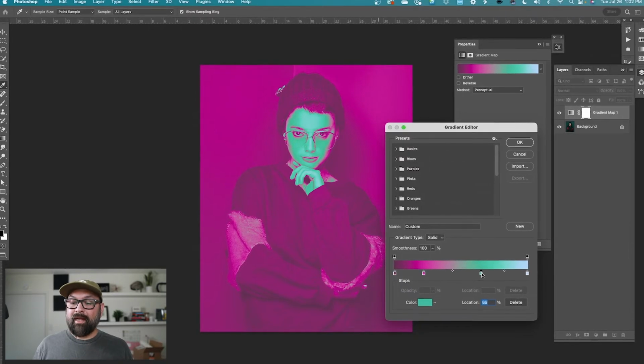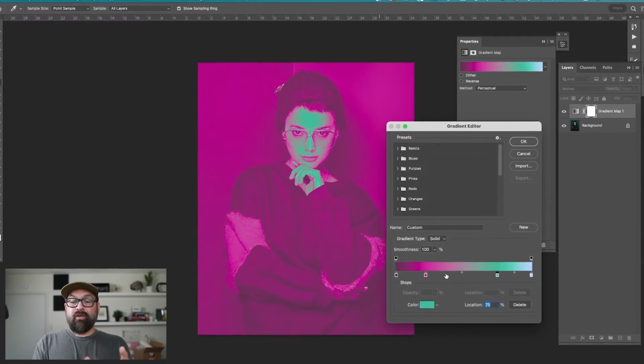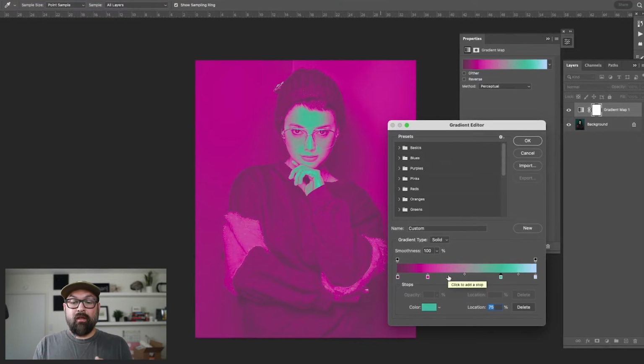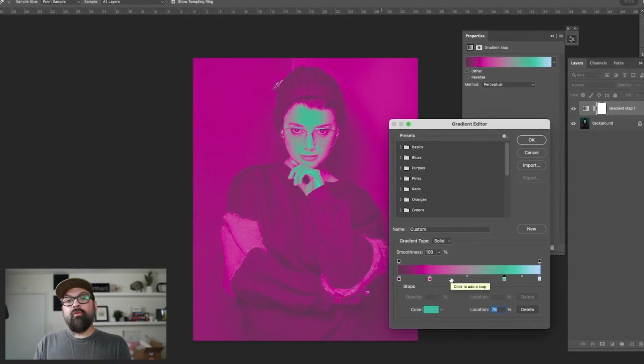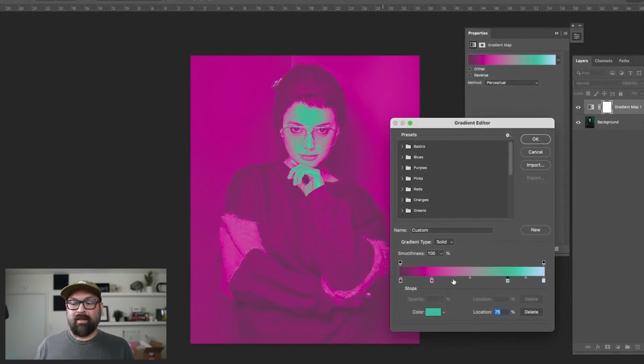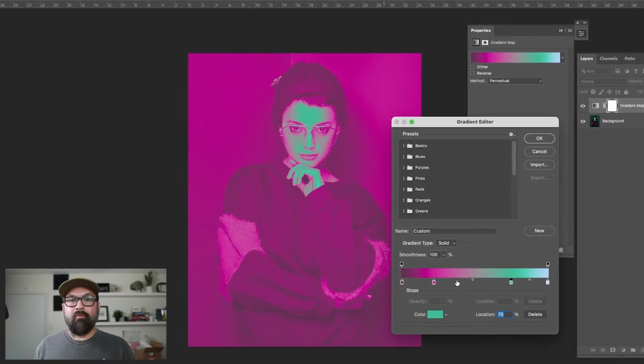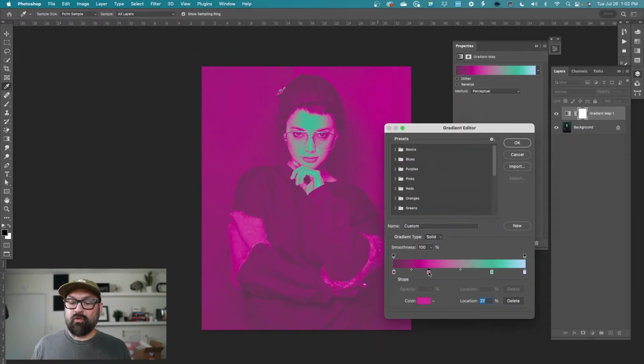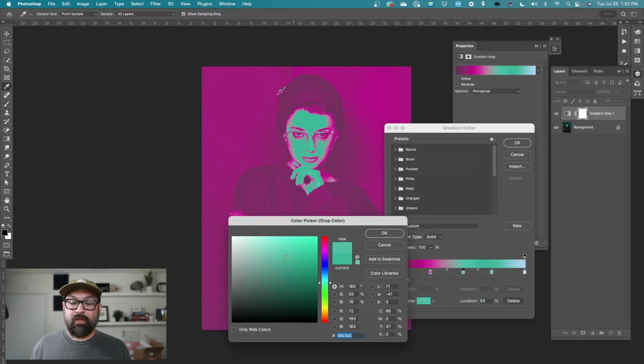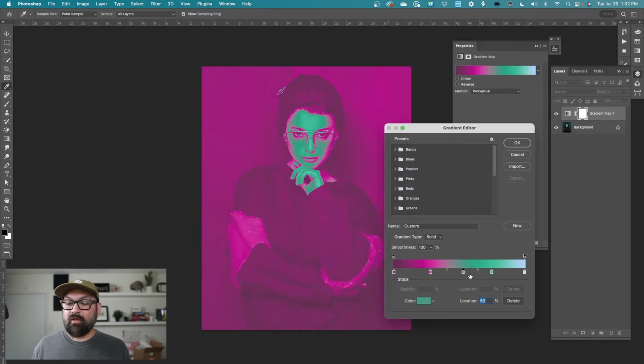Then you can slide these little guys over and you can see that it starts to change how these colors ramp. Now I've got my blue much further over on the light side of the scale, so it's getting a little bit more natural skin tone. So you can make all of these adjustments that you want. You can add any in-between colors just by clicking around and changing what these look like. So I added a little bit of a darker blue in there, and it's really creating this nice clean look.